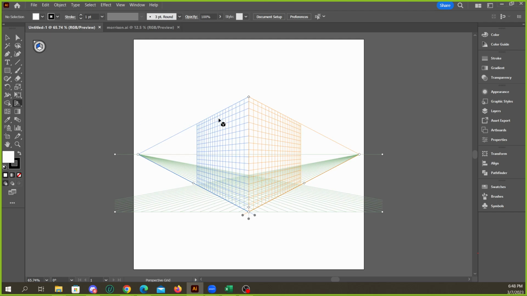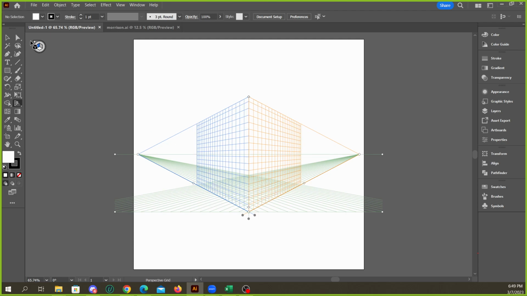Once you have the perspective grid, you'll be able to click this little widget here. It's got left grid, right grid, horizontal grid. So that's for the 3 faces. You could put something on this side, you could attach it to this face, or you could attach it to this face, or you could attach it to the ground.